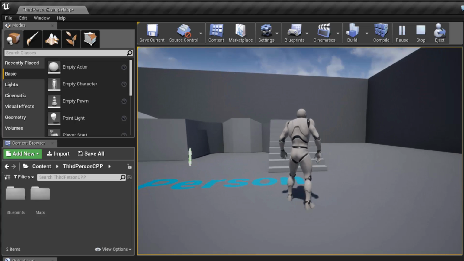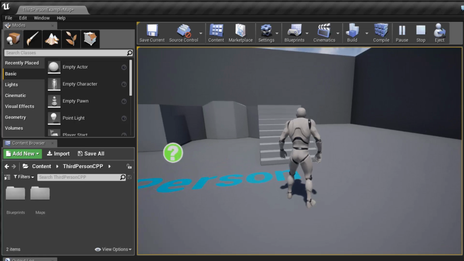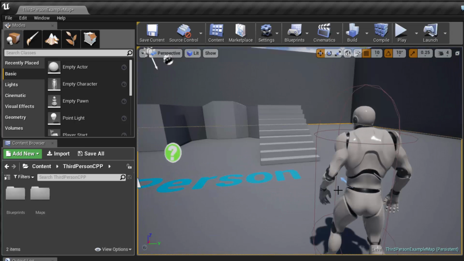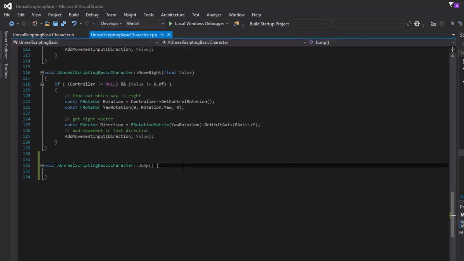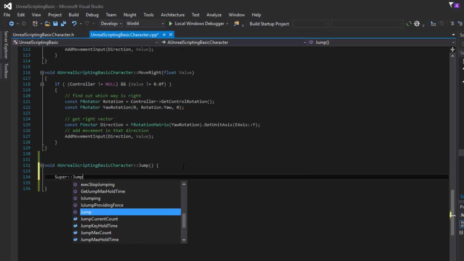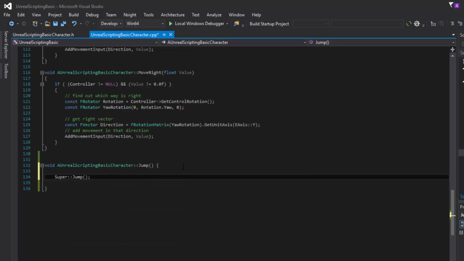character doesn't jump. And the reason for that is we just overrode the jump functionality of the parent character, which makes the character jump, and doing so removed all the functionality. To get the functionality back, press Escape to get out of the game play here, and then we are going to go back to the implementation of our version of the jump, and then we would call the parent's function, and the keyword for that is to simply type in super and then jump, and this gives me the parent functionality of my character back.